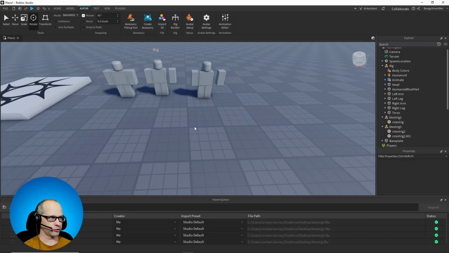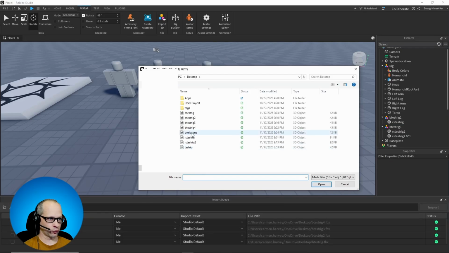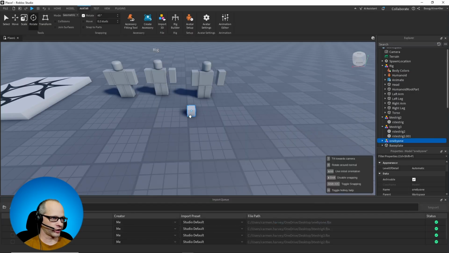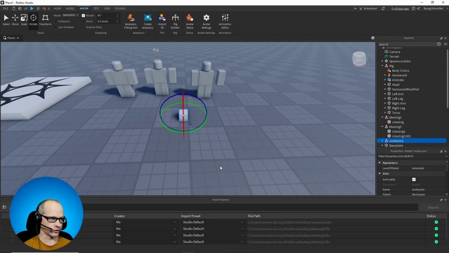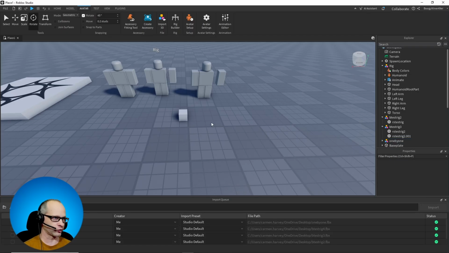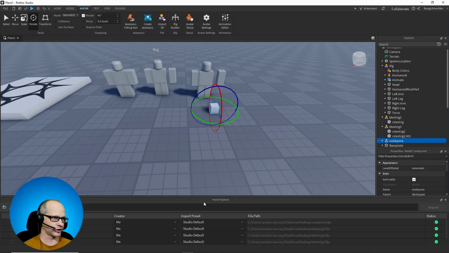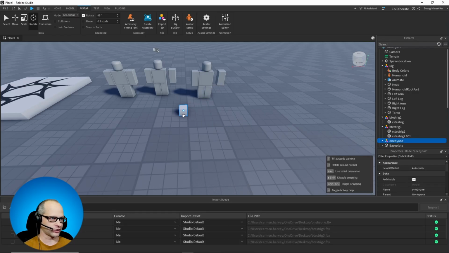Back here in Roblox Studio, we're going to import that, and then find the 1 by 1, click on Open, click on Import. All right, there it is. So look at that. It perfectly aligns to the size of one of these squares on this grid, because that's one stud, and now this 1 centimeter is equivalent to 1 stud in Roblox Studio. So when you're building your parts in Blender, it's going to make it easy to size them correctly. So you want to make sure that the things you size are going to fit in nicely. You don't have to rescale them. You can just use the default scaling. It's nice to have that all set up so that you get nicely sized parts.